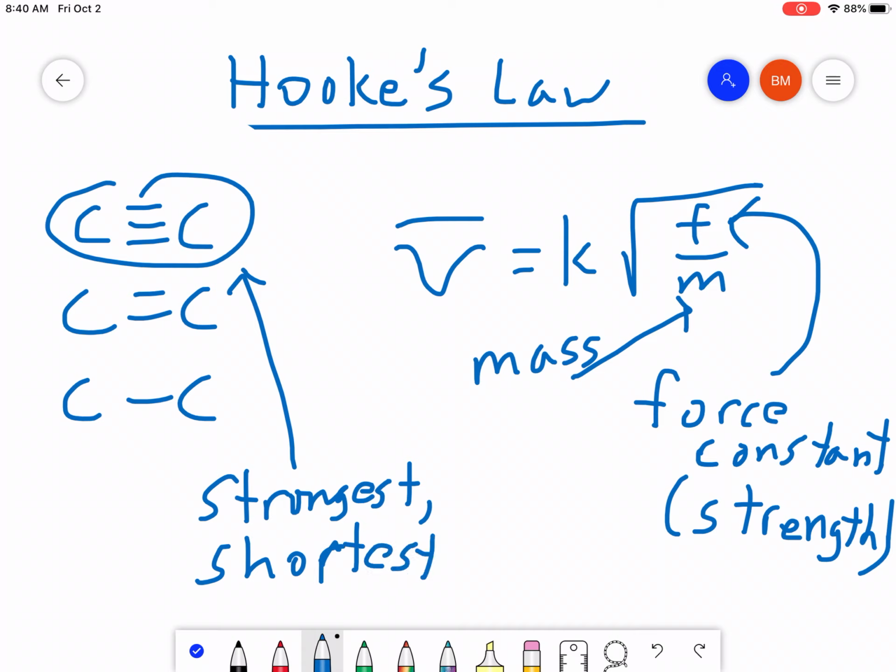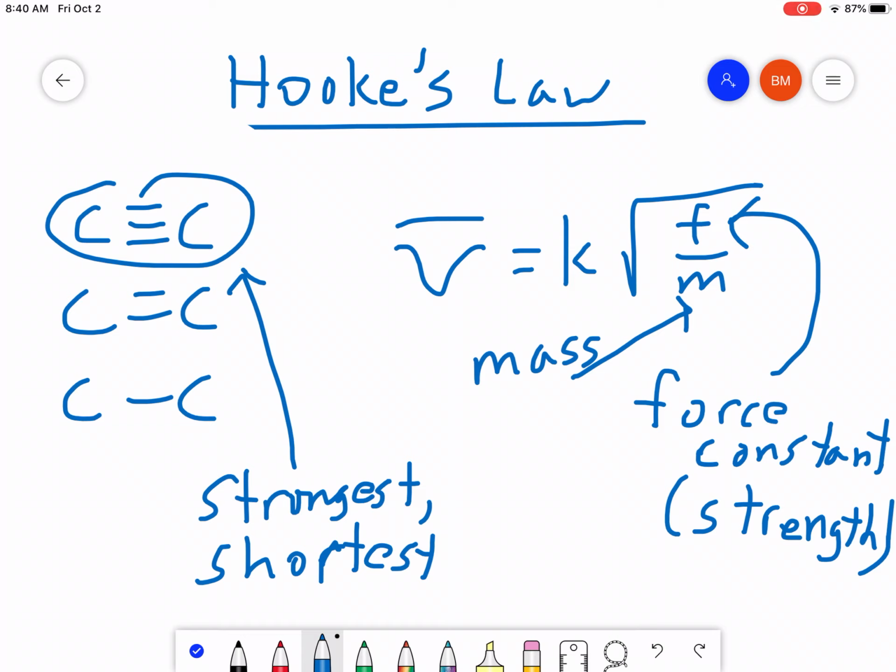So if you're thinking about the stretching vibrations of a CC triple bond versus, say, a CC single bond, it's going to be much faster. It's going to oscillate at a much higher frequency than the one that has just the single bond. And you can actually look in a correlations table and see that this works out. Carbon-carbon triple bond tends to absorb right around 2200 inverse centimeters or so. Carbon-carbon double bond about 1640. Carbon-carbon single bond is going to be, in various states, less than 1500. Okay?